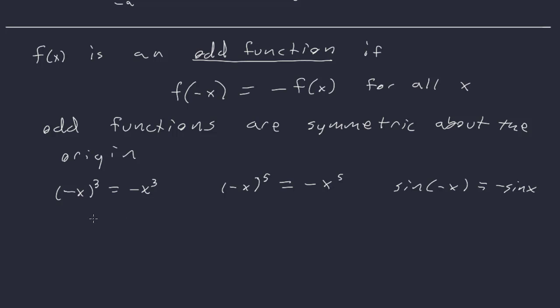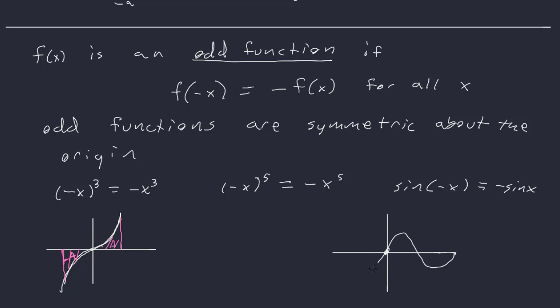Okay, and how these functions look is they are symmetric, what we call about the origin. And it means that if we have, say, a positive area on the positive side, we'll have the same value on the negative side, but flipped over, negative. Right? So we'll have a negative a and an a over here. Okay, that'll look exactly the same for x to the fifth. For sine, it, of course, starts at 0 and does its oscillations, but it does the exact opposite on the other side. So if this is a, this would be negative a.